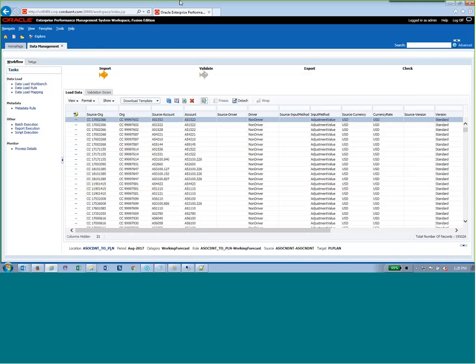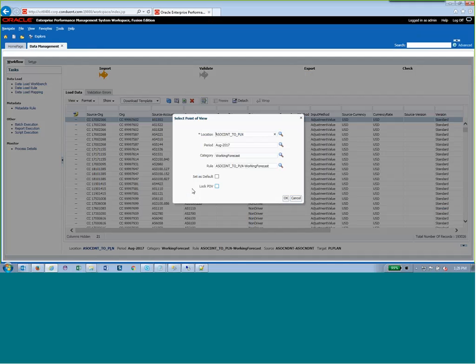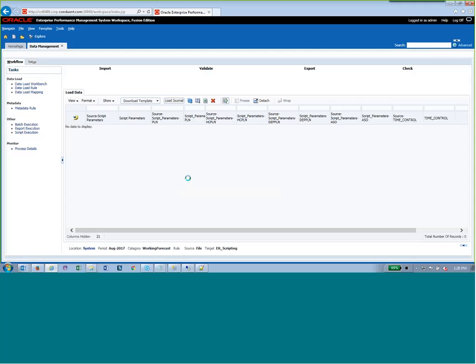In order to change the time period to execute, let's say hypothetically for 2 months or 3 months or 12 months, we have a system location, and that system location holds all the parameters, all the variables. If I go into the system location, the period as well as the category does not matter in this case. This is only a controlled variable that we set within the system location, and you click OK, and it brings you in. Pretty much nothing's in here except for the mappings.